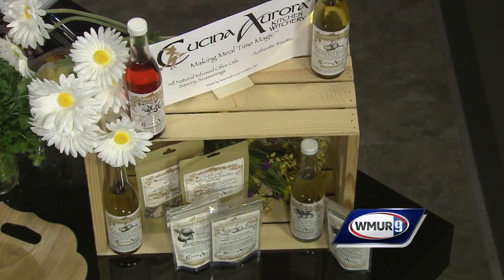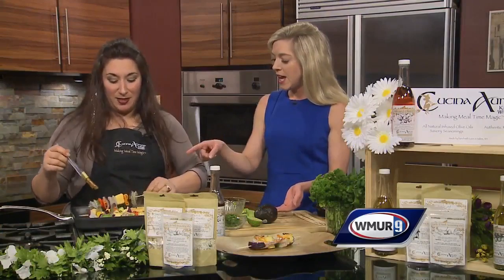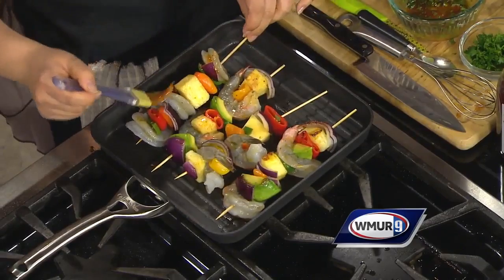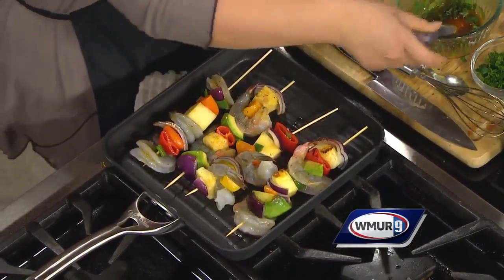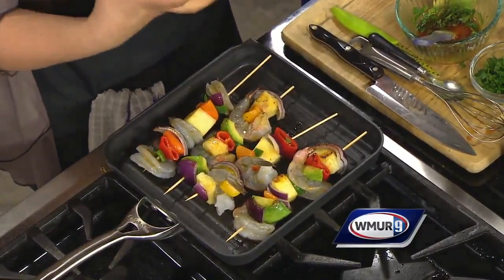Are you going to make these this weekend? I totally am. The great thing about this is that you can make them ahead of time — cut them up ahead of time and then just put them right on the grill. Before we go, what do we serve with this? Salads — potato salad would be great, a nice green salad. If you want to get crazy, I like a corn and pineapple salsa. You can serve them with tortillas because this has a lot of Mexican flavor with the avocado. Or you can go the other way and put it on a green salad or by itself out of the fridge cold.